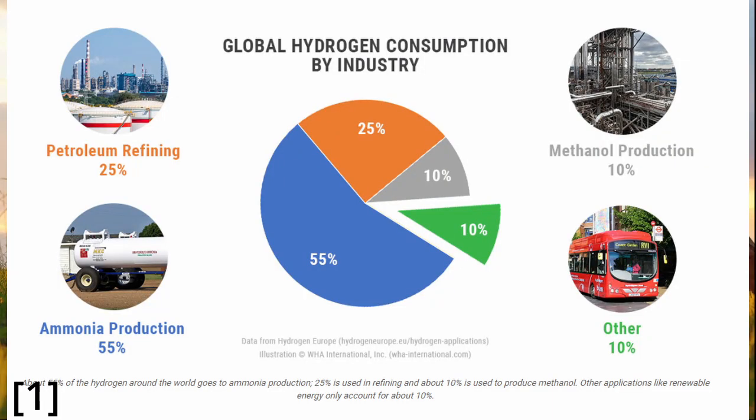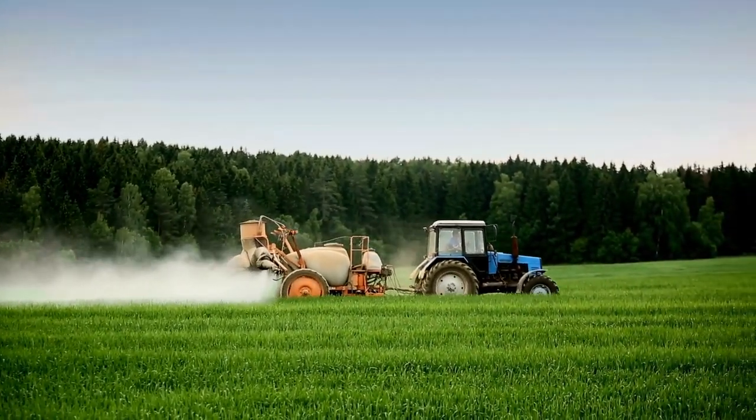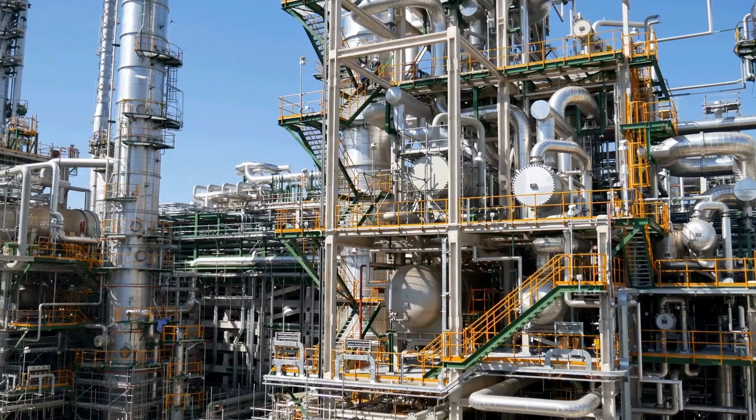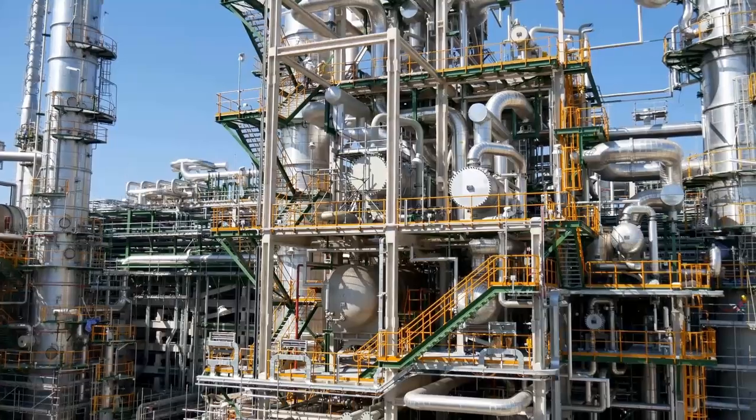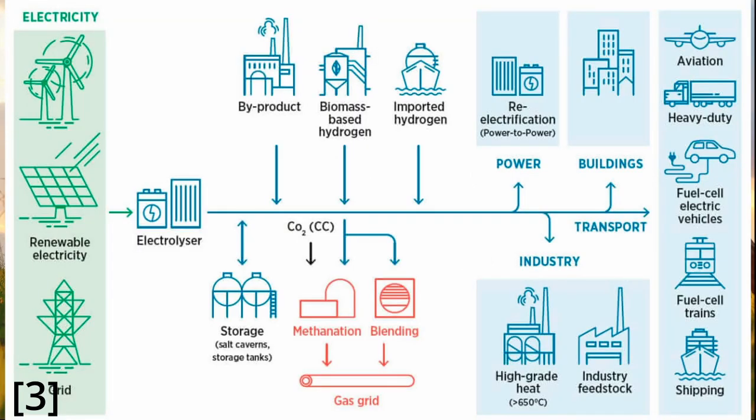A little bit about hydrogen if you're not familiar. Hydrogen's primary use right now is in the production of fertilizers, specifically ammonia, and the use in the petroleum industry. Ammonia is one of the primary reasons that crop yields still increase year over year. Hydrogen is primarily created through steam methane reform, then the Haber-Bosch process is used to create ammonia — essentially, you pull out hydrogen from methane and then create ammonia using nitrogen in the air. Hydrogen is also used in a number of other smaller processes.